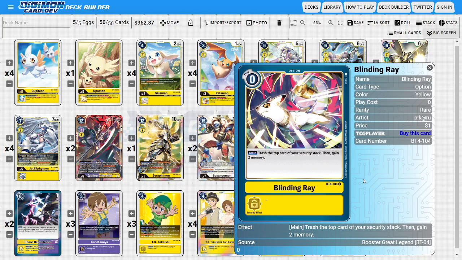Next, I'm going to be running 1 copy of Blinding Ray. So Blinding Ray is a flex spot for the deck. You don't necessarily have to run it if you don't want to. I just like running it because sometimes gaining that instant memory could really help make or break certain lines of play. And the main ability states that we have to trash the top card of our security stack, which is okay. It's not ideal, but we have the ability to recover to keep our security as healthy as we possibly can to be able to utilize this card. And the crazy thing is, if we don't have any cards in our security, then this card is just 100% free to use.